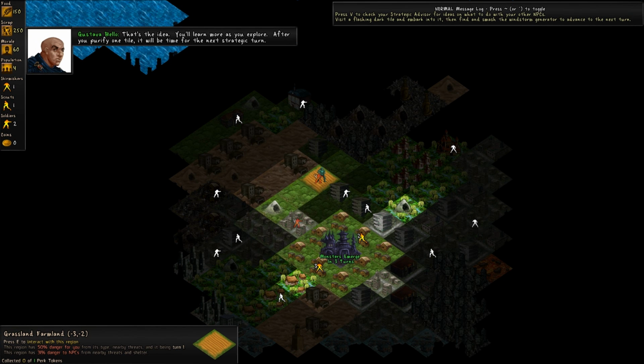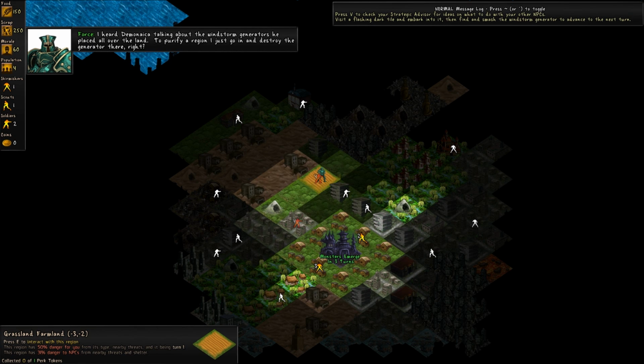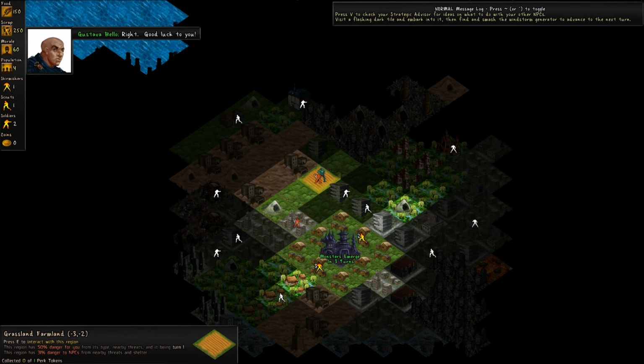After you purify one tile, all right. I heard Dominica was talking about the windstorm generators he placed all over the land to purify a region. I must go and destroy the generator, right? Right, good luck to you.